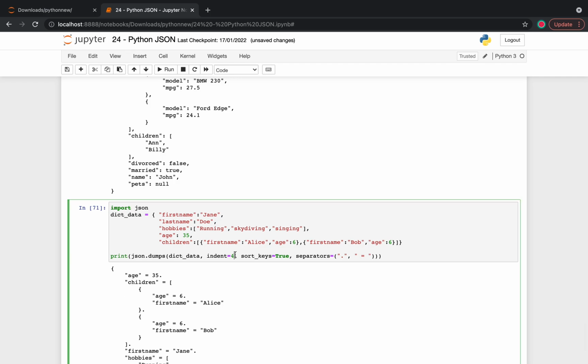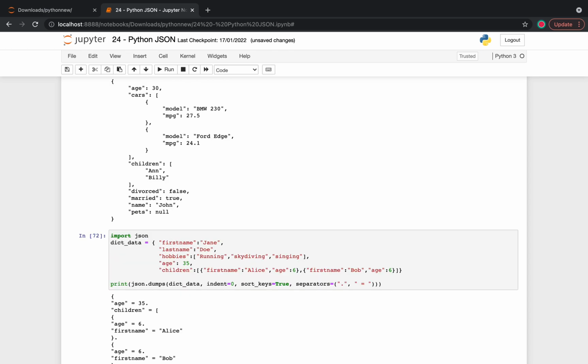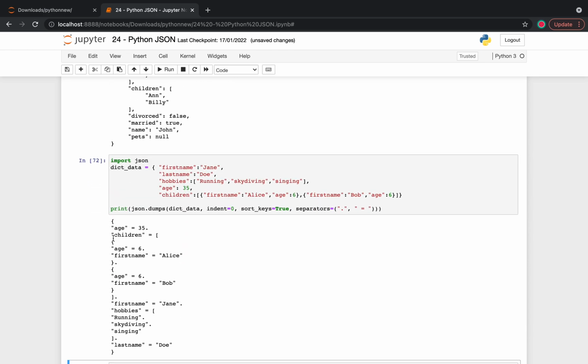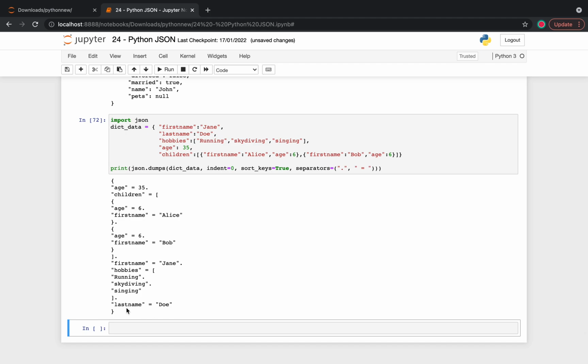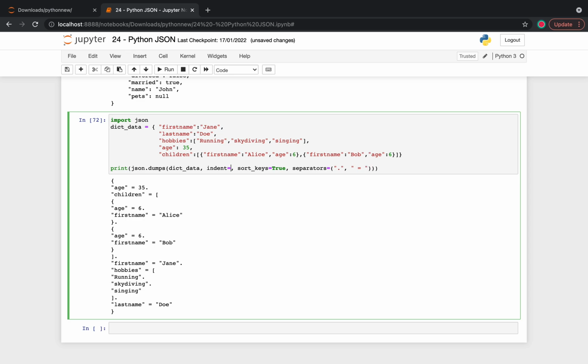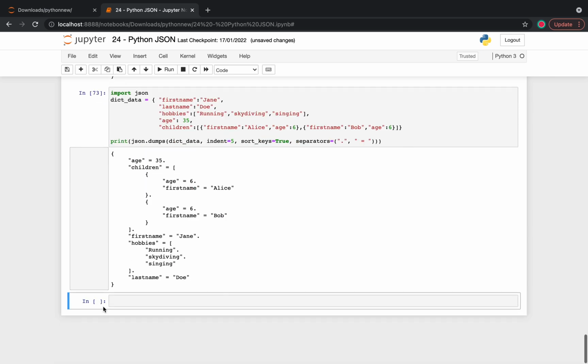Let's say if I put 0, nampak tak? Dia akan jadi 0, 0, 0. Dia jadi tak kemas. Ataupun sepatutnya di dalam satu line, tapi bila kita letak indentation, dia akan ada indentation lah, ada white space before the ayat kita ni. So now I put it back to 5. Let's say 5. Okay, nampak tak? Dia ada indentation dekat sini.